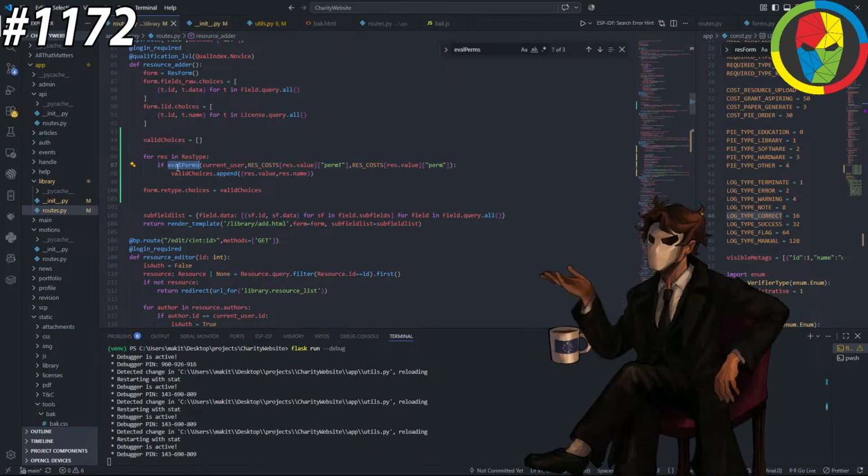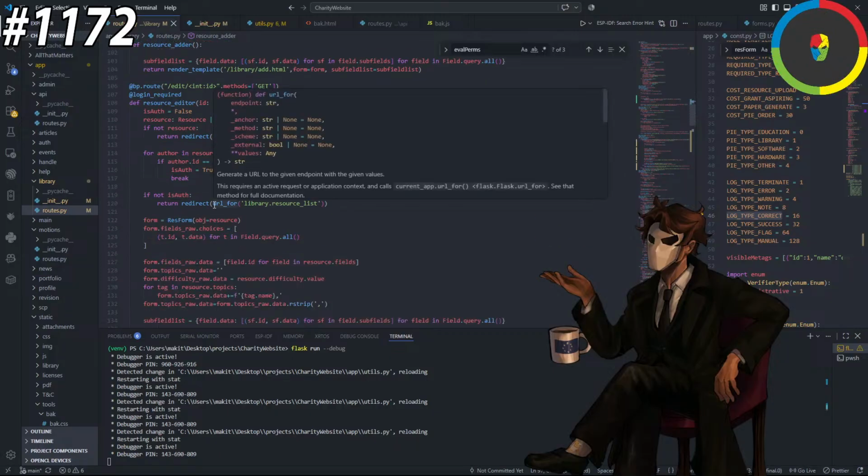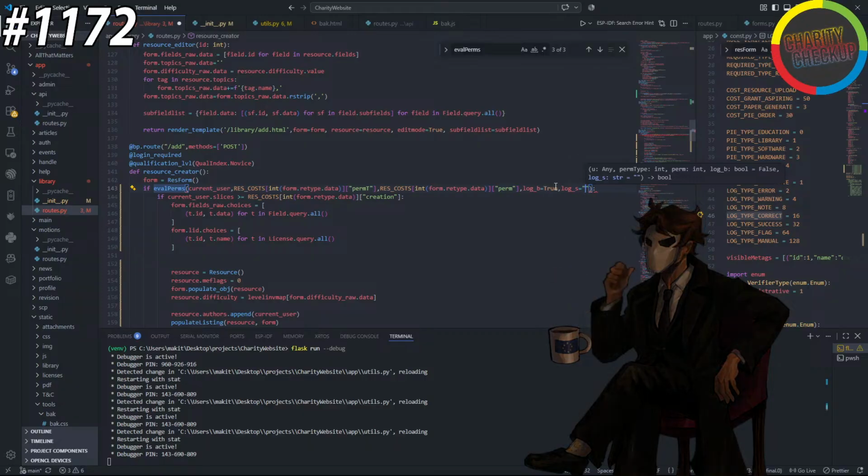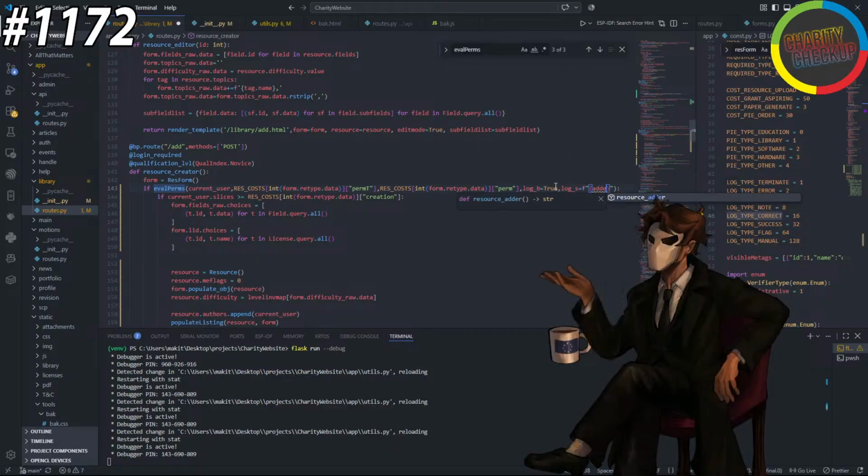Now we go back to the library. We're gonna leave this eval perms without logging, but we're gonna go to the other one, and we are actually going to give it a log b of true to have a log, and we're gonna do log s add.